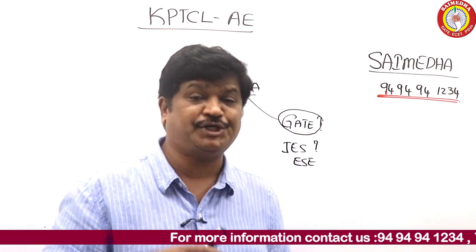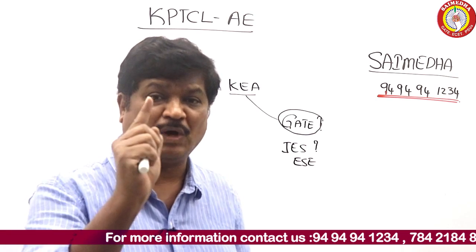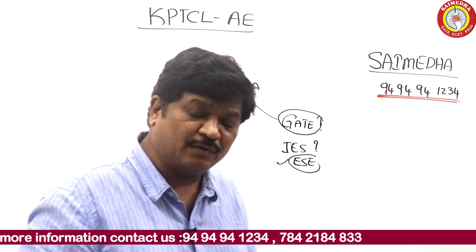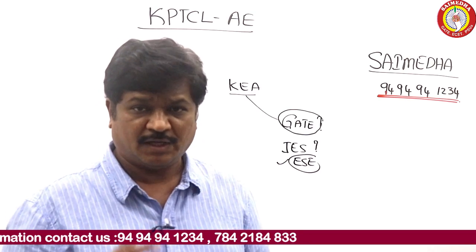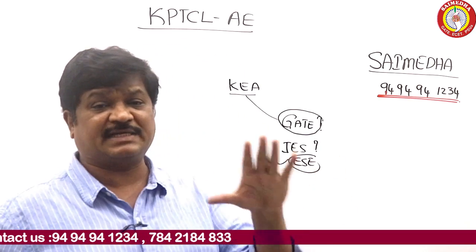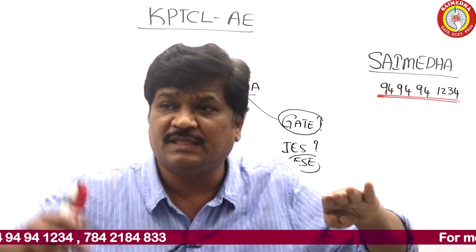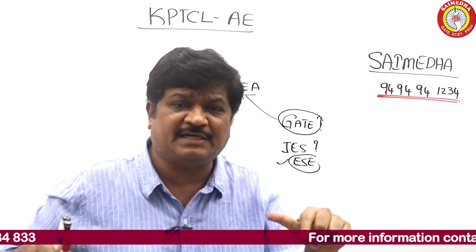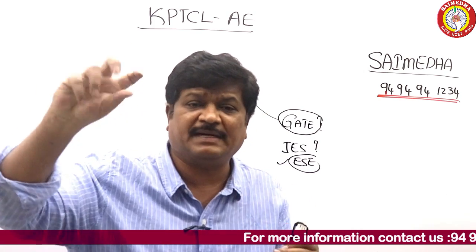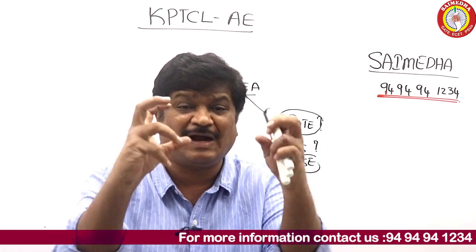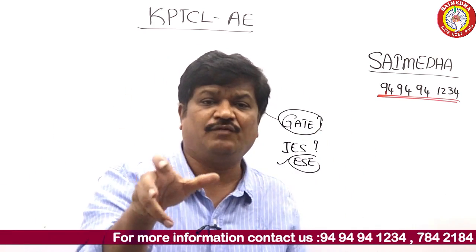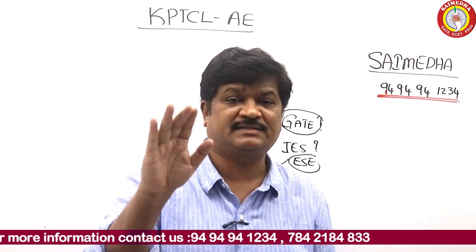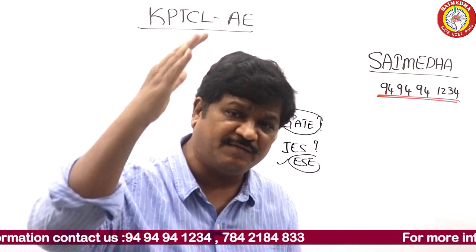But I can suggest some basic 1 mark questions available in the engineering service examination that will give you some idea. For example, in measurements, every time in the engineering service examination they will give 4 bridges: Kelvin's double bridge, Maxwell's bridge, Schering bridge, Megger, something like that. They will give measurement of high resistance, measurement of capacitance, and we have to match them. Such types of questions we can guess in our KPTCL AE exam. But the JE exam paper is not the same as the AE exam paper. For the JE exam, we will give a separate video for you.